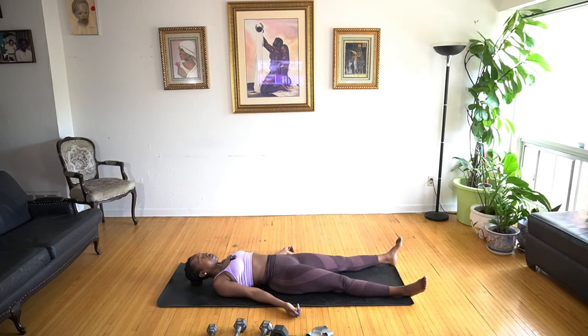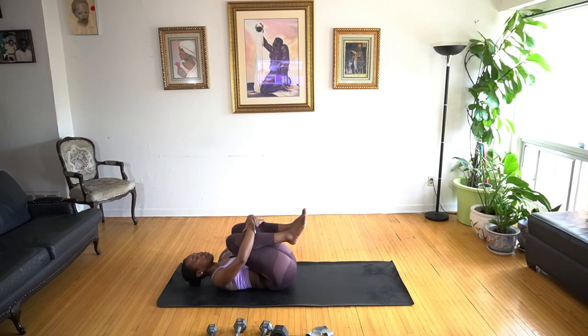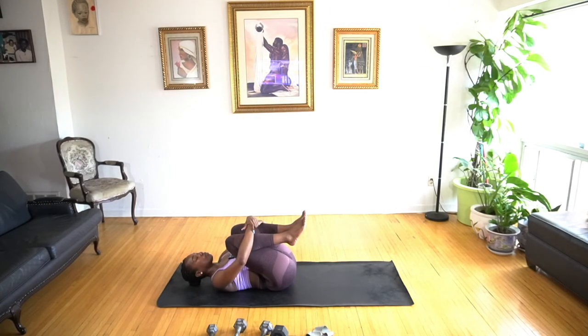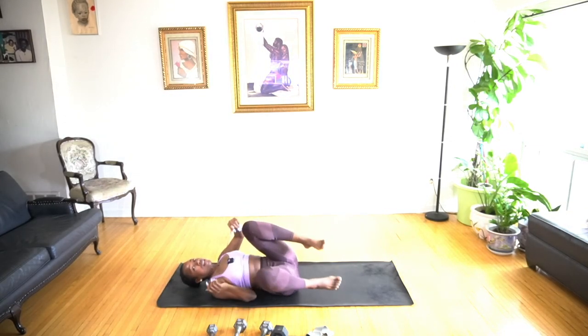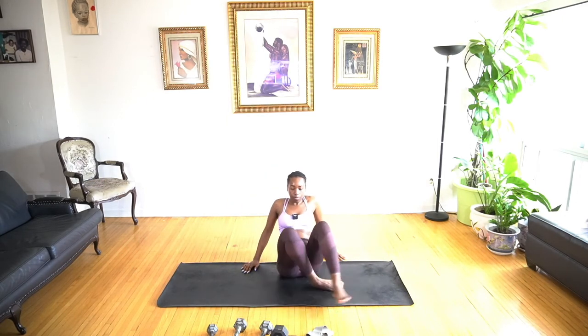Now when you're ready, slowly begin to wiggle your fingers and your toes, and you're gently going to draw your knees up into your chest and give yourselves a big hug. You can rock side to side or you can stay still, but just allow your lower back to stretch out for one final stretch. And you're going to roll over to one side gently. You're going to come up into a cross-legged seated position.